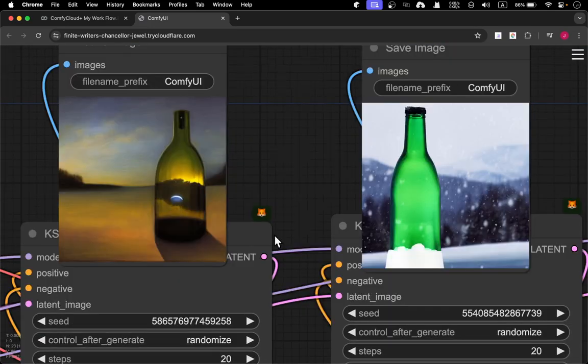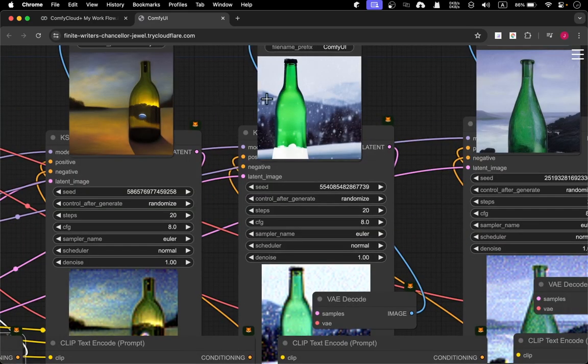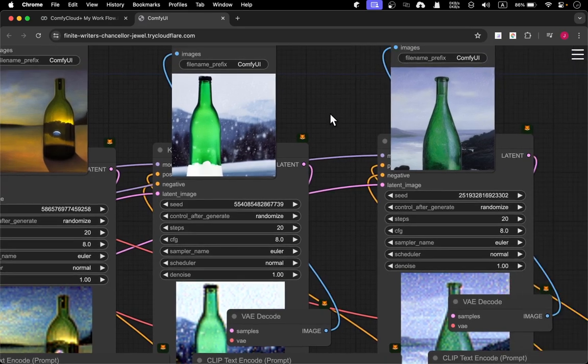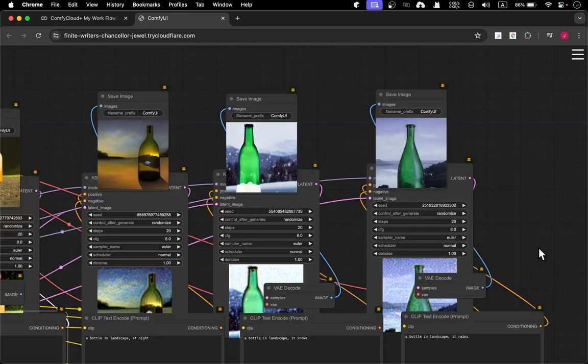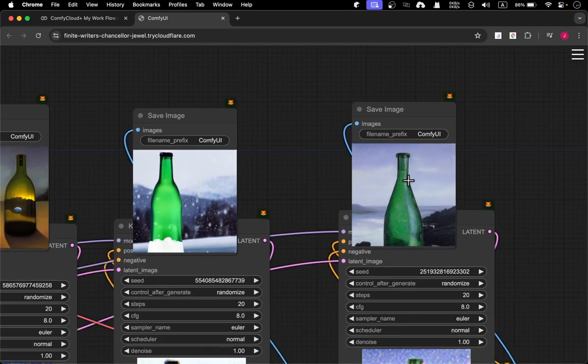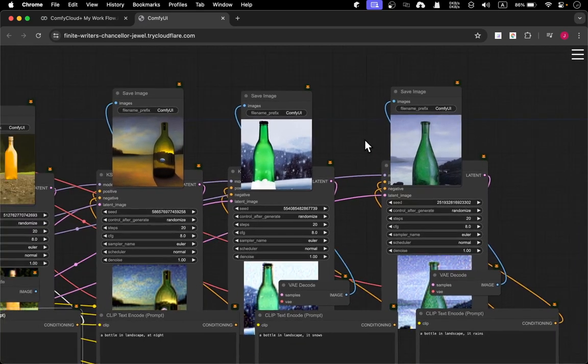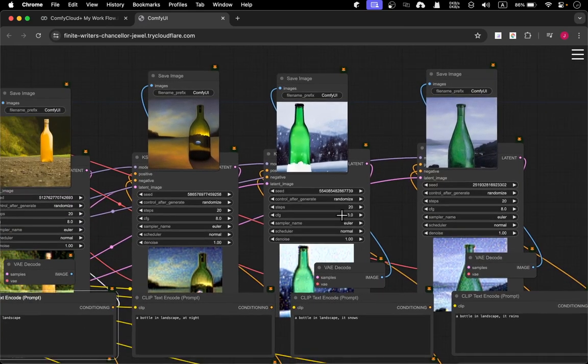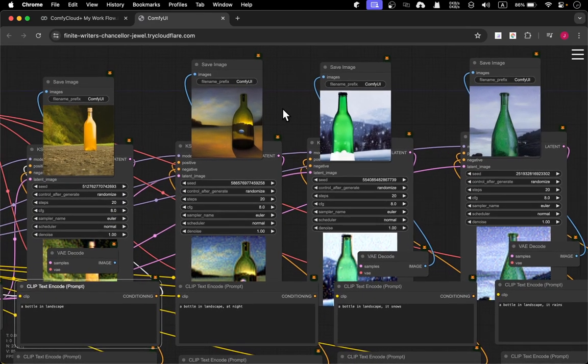We even got a moon reflection, and of course, if it snows, you get a snowy, ice-frozen bottle, and then it rains. I don't think you have a lot of rain in this bottle. I don't know. And of course, you can fine tune things, and you can add negative prompts as well. But right now, you may already encounter an issue. You might already discover that this is an uncontrollable generation. The position of the bottle changed, and all that just changed.